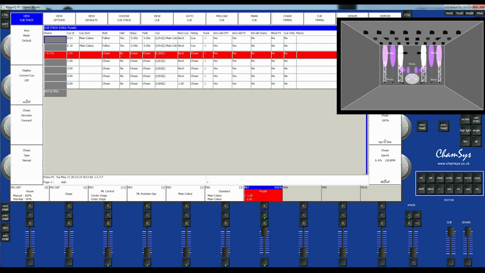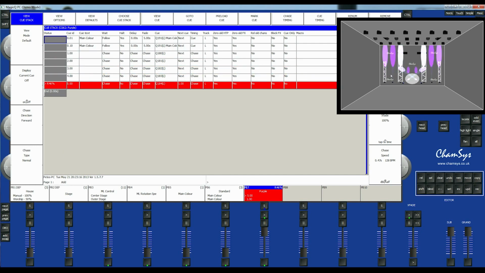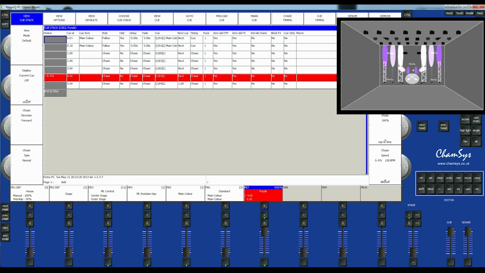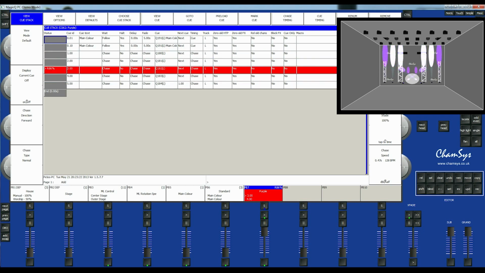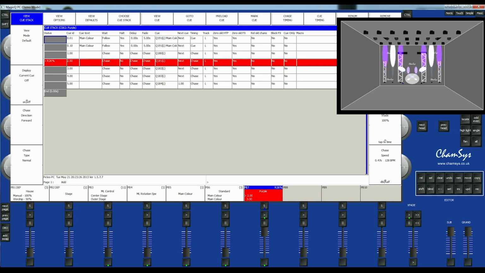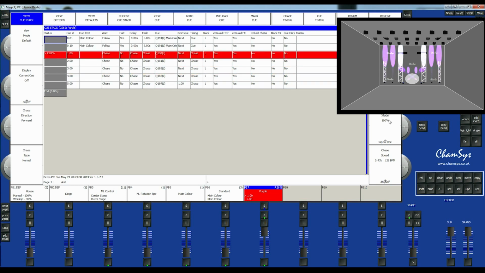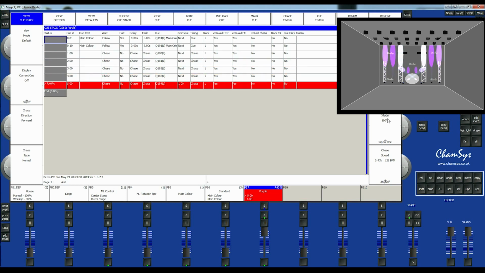So now we've got our lights roughly matching the tempo of the song. However, they're quite faded in what they're doing, so we kind of go from one to the other and gradually do it. But this is quite a fast song, so I'm going to change the crossfade, which is how much it fades from one song to the next song, and just reduce that down a little bit.